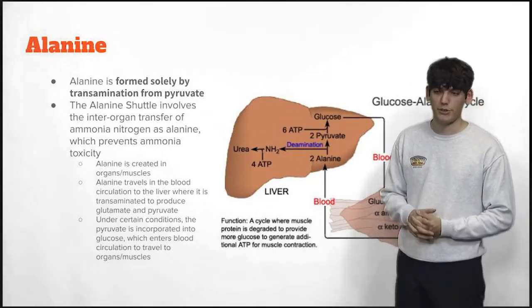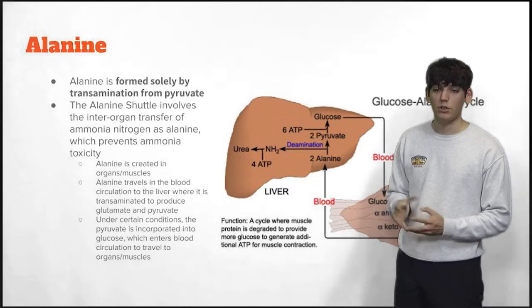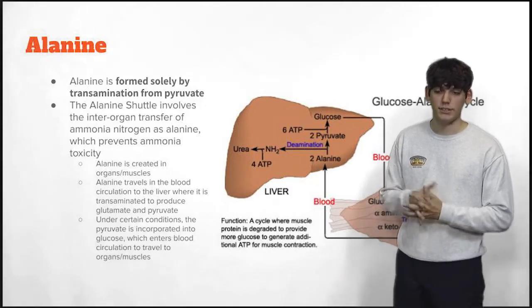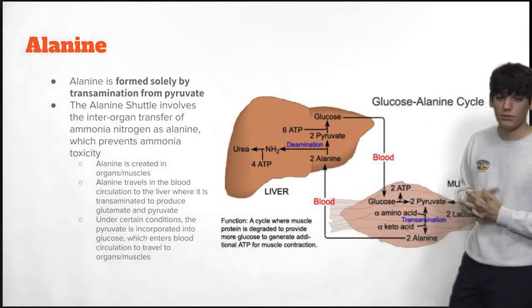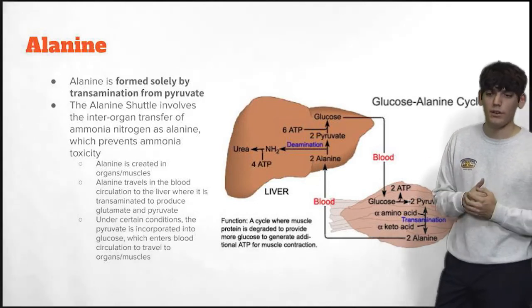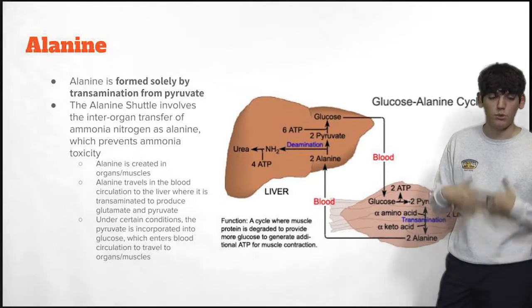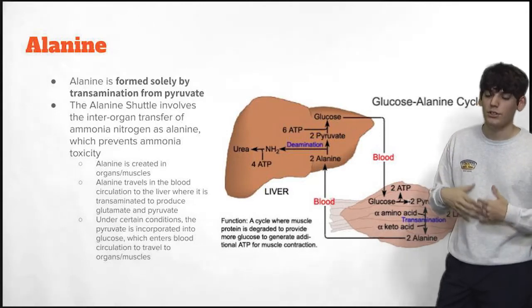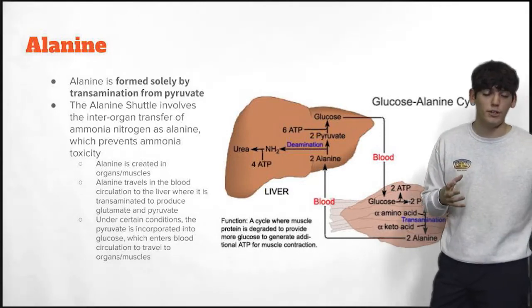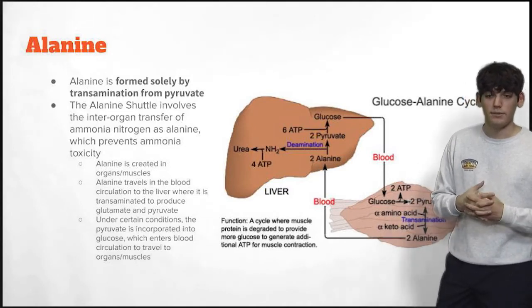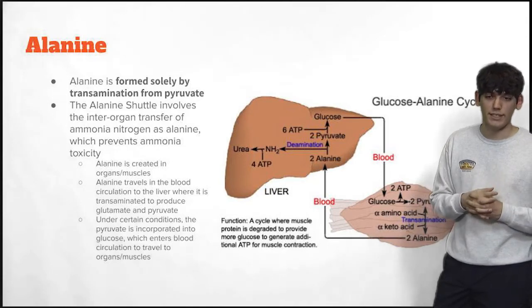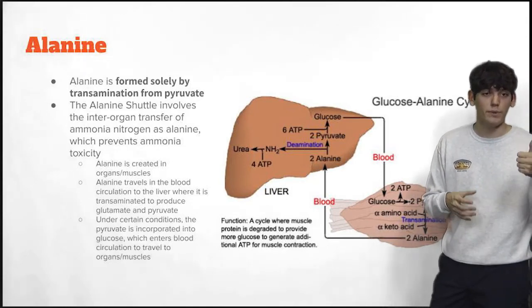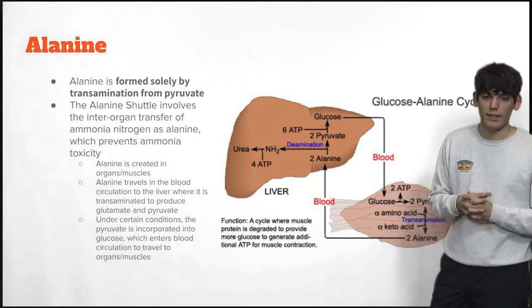Alanine is formed solely by transamination from pyruvate. The glucose-alanine cycle discusses that process. Starting off in the muscle, we have glucose. That glucose is used during glycolysis to form pyruvate. If our muscle is active, we're doing a lot of glycolysis and we're not moving that pyruvate into our mitochondria to undergo the citric acid cycle, which we'll talk about in Unit 3 with Zeile. Instead, that pyruvate is transaminated to alanine, remembering that the Keq for transamination is 1. So if we build up pyruvate, we can easily move to make that alanine.